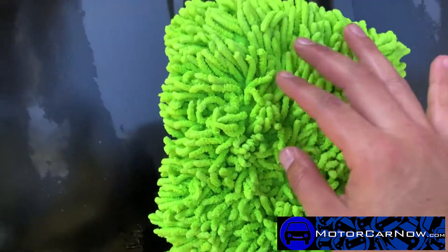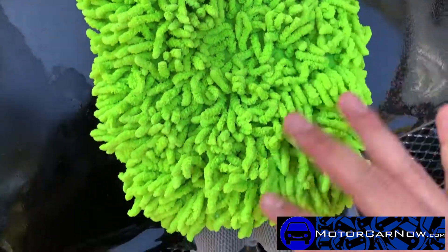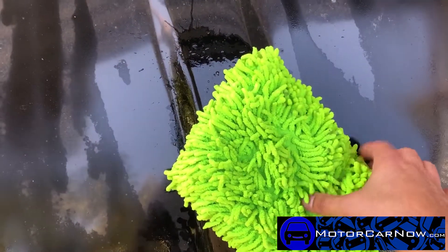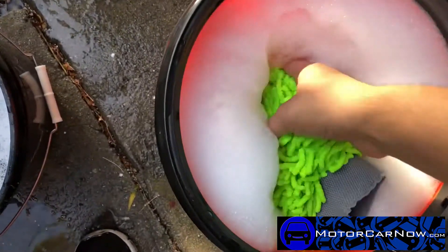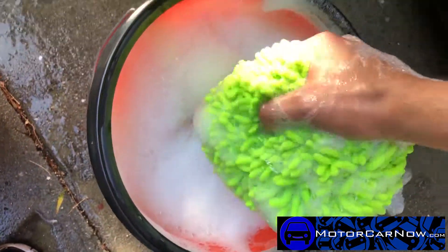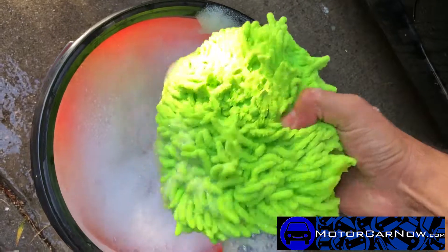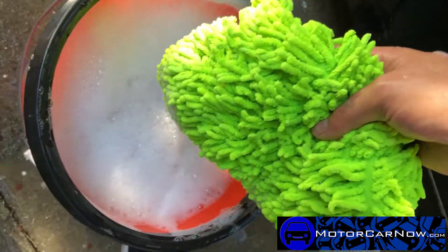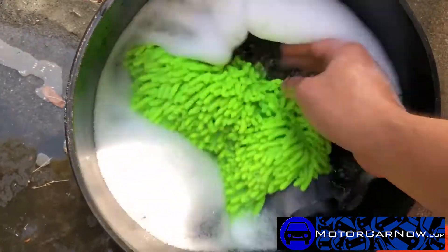The mitt fell on the floor, so I hung it up and hit it hard with the hose to double-check there are no rocks in there. If you drop it like that, do not throw it back onto the paint — if you catch a rock in there, you will permanently scratch your paint. So after each pass, stick it into the orange bucket — the dirty bucket — and wring it out with two hands. Then dip it into your clean bucket and do the same process over again.